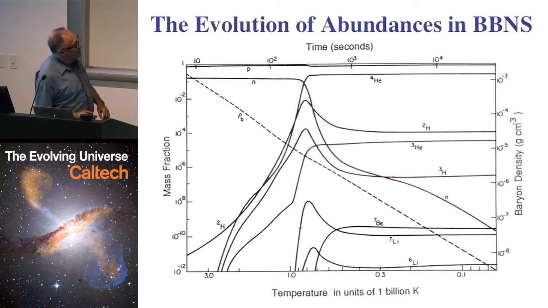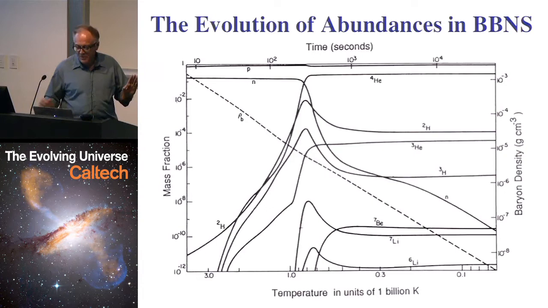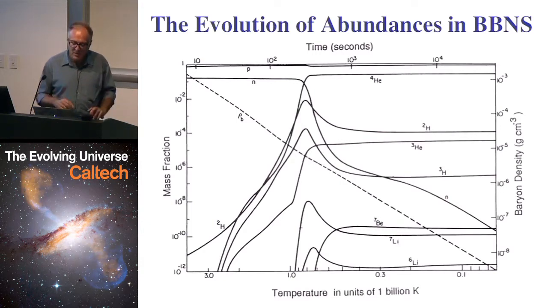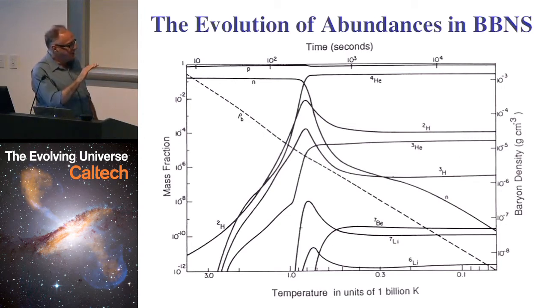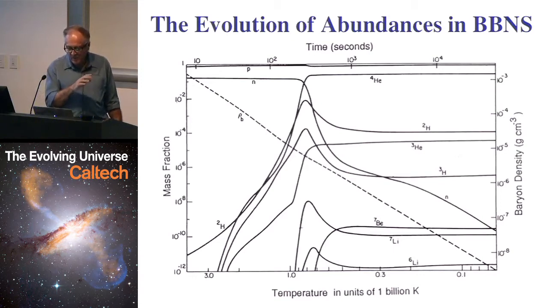So time is shown on the top axis, and as time goes on, first you have protons and neutrons, and the ratio is given by the mass difference. And then a lot of things happen. You start dissociating nuclei and so on, and the product is on the right when everything is frozen and clear, and you have still mostly hydrogen and then helium, and then deuterium and the mass 3 isotope of helium, and just a little bit of heavier stuff.